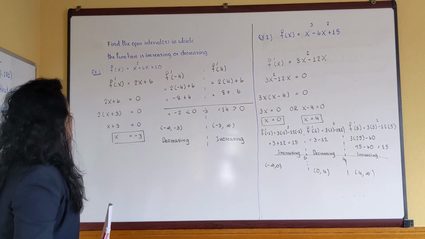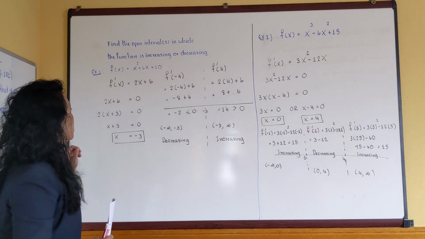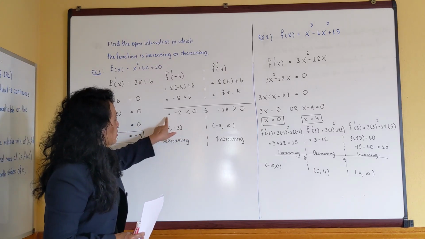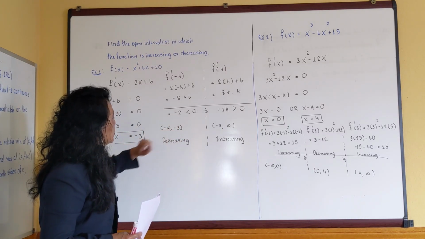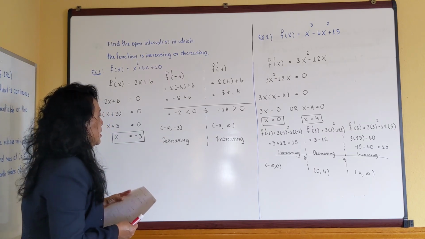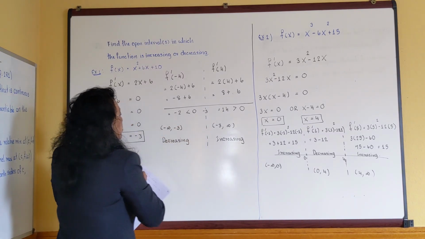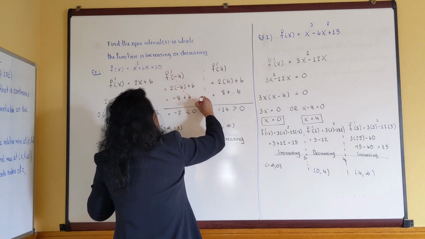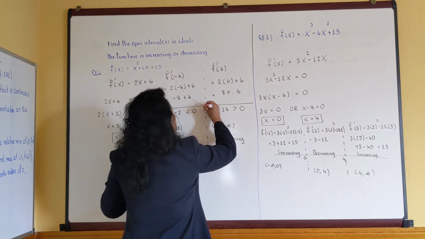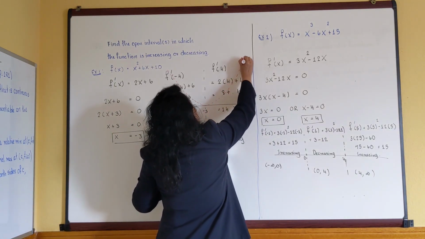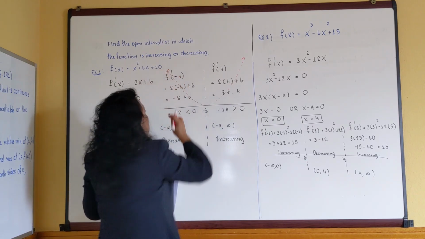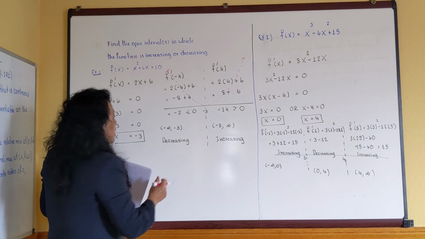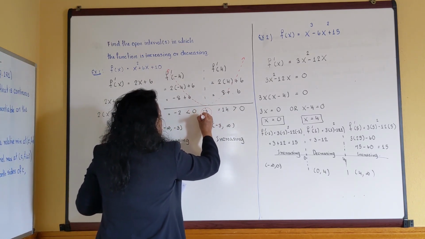Alright, let's go back to our first example and we're going to apply the first derivative test. You see the first interval here from negative infinity to negative 3 is decreasing, and this is your critical number. So you're going to have something going down and then increasing, which means going up. As we said, it's going to be a parabola, and this is the minimum point. Now, this is your critical number, all right?